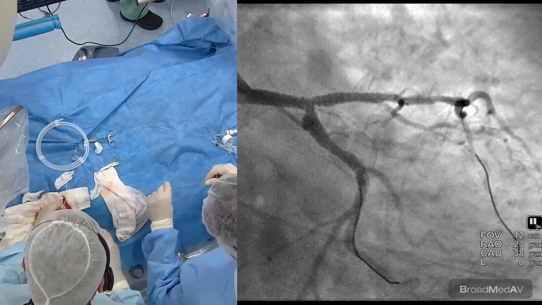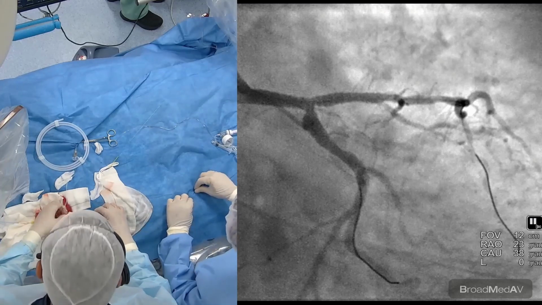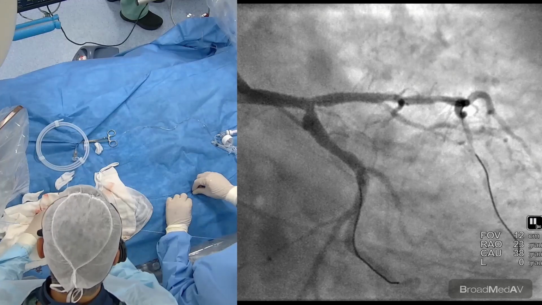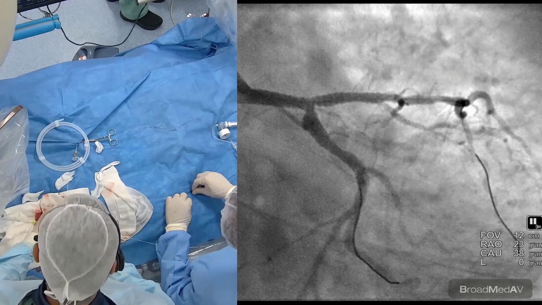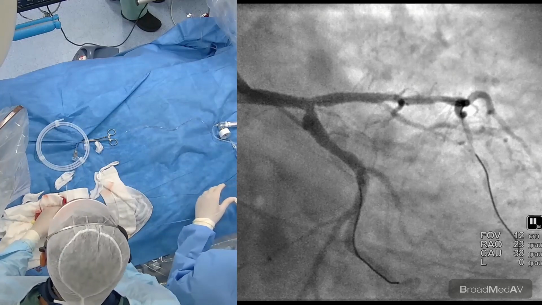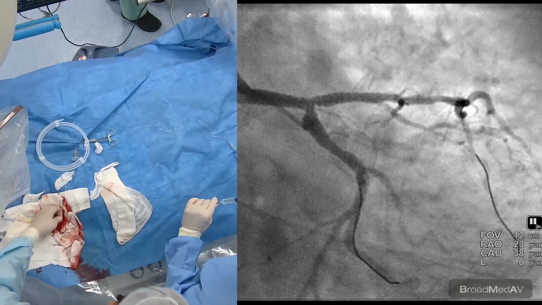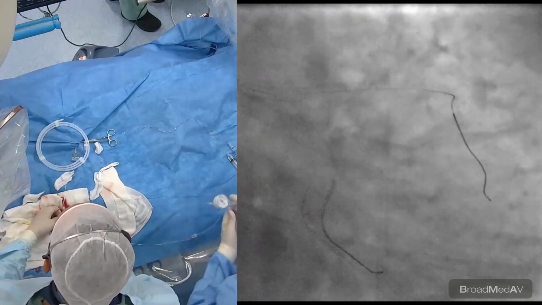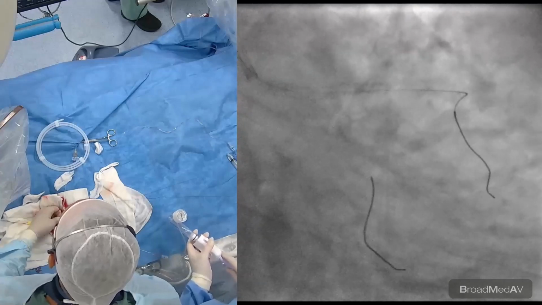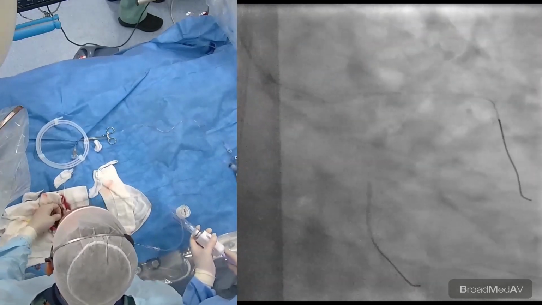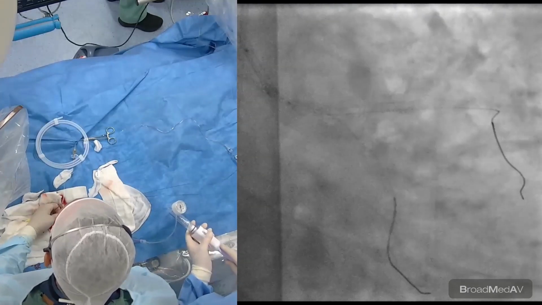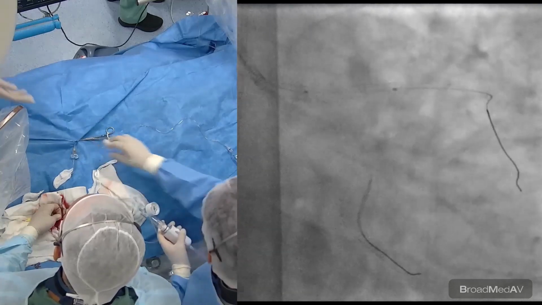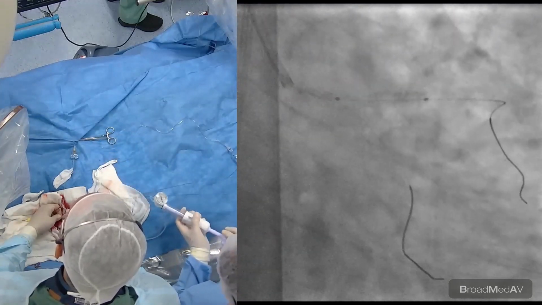Now, it's very important that you take your time, you optimize, and you do this in a very stepwise approach. So first, you do the stent in the distal portion, then you do the proximal portion. Then if you have to deal with the compromised side branch, you deal with it later. Don't do the opposite. So I'm advancing here a non-compliant 3.0 by 20 balloon. I'm going to go close here to the distal end of the stent.